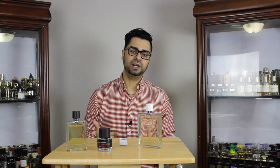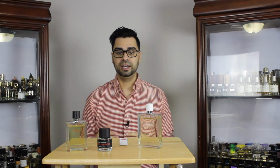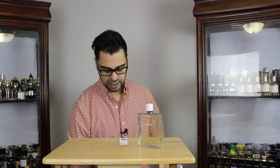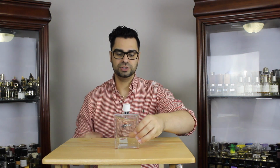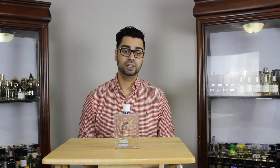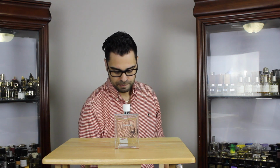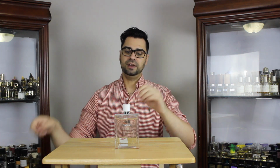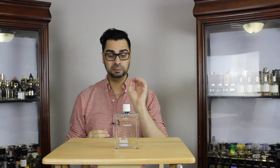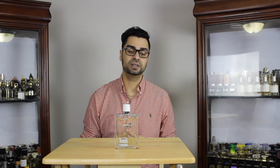Don't get me wrong, there's some dryness in Terre Fraîche, but it really is more of an uplifting feel. The thing with this fragrance that I really appreciate is it's not a watered down version of Terre. If I put these guys away and this never really existed, this thing would stand on its own as a great scent from the house of Hermes. I'm being honest here. Even though I'm a huge fan of the original, they didn't strip too much here. So really blown away, actually.